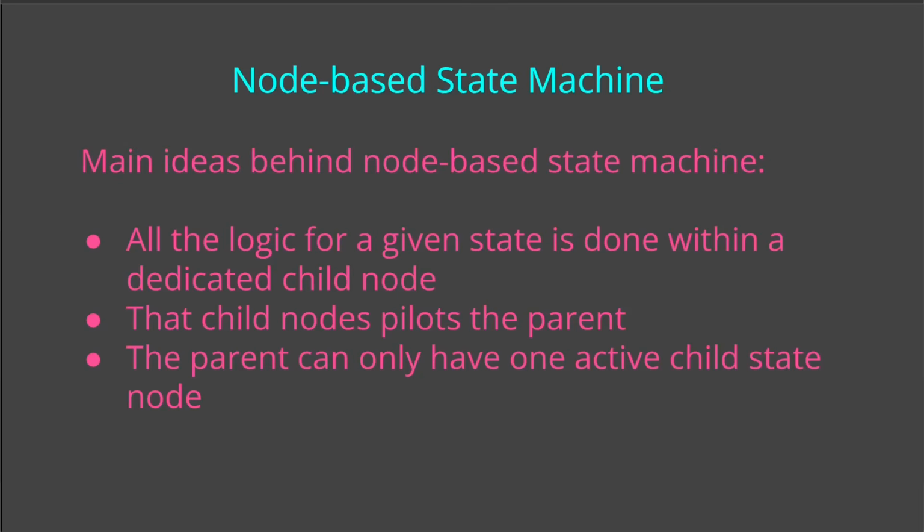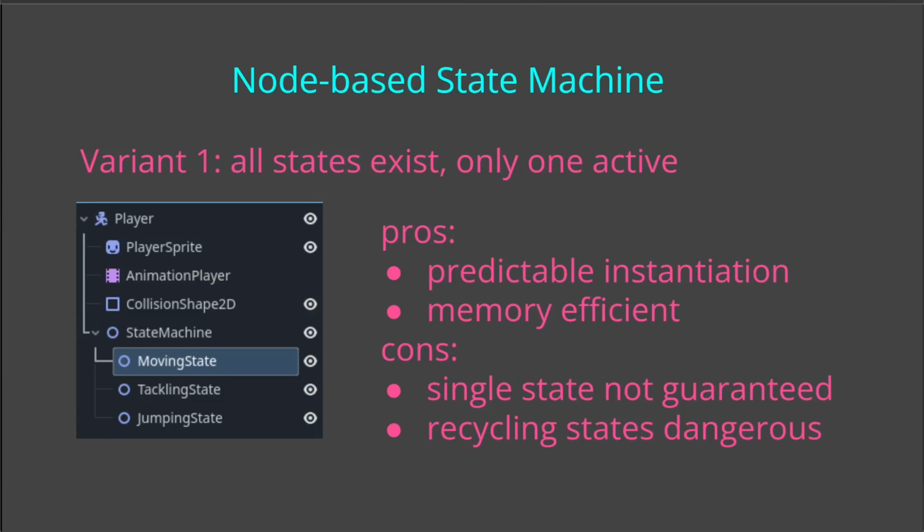So the first variant that I saw, the developer added all of the possible states to the parent object. So basically here, as part of our player object, we would have a state machine, and then as children of the state machine, we would have all of the states. And this means that you can create that object right from the start, having all of its states ready. Throughout the life cycle, the parent would disable all of these states except for one. The main benefit here is that objects look the same. The structure remains fixed throughout the game. There's no need to create or move nodes around. It's very predictable. It's very memory efficient.